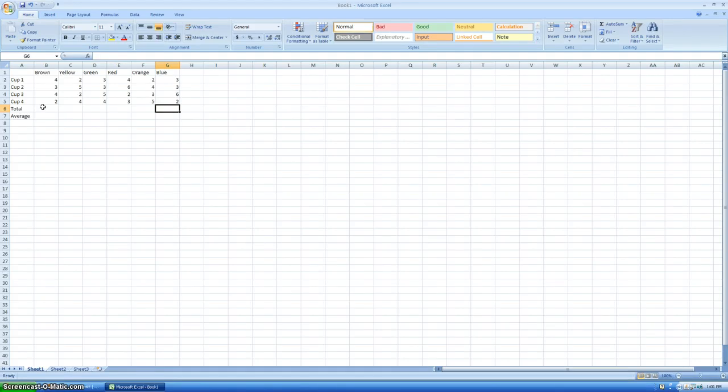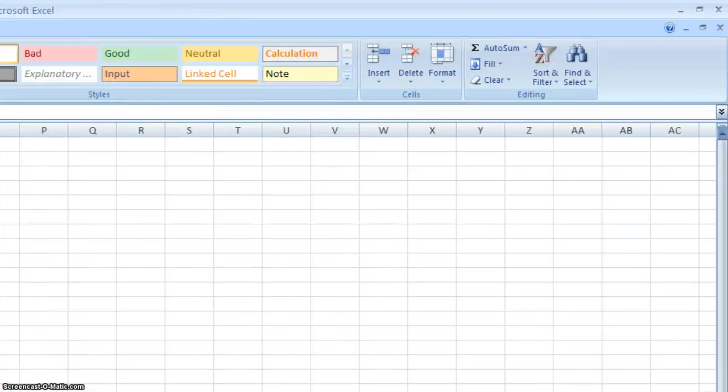It would take you a lot longer to count up the total number of M&Ms in each one and add them all together. Microsoft Excel has a feature called Auto Sum. You see the funny looking E, and you see the word Auto Sum in the top right hand corner.